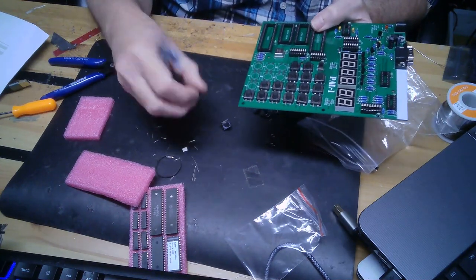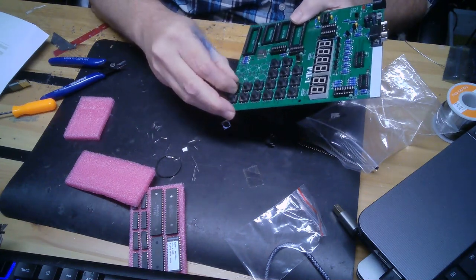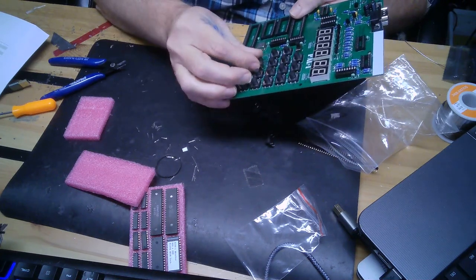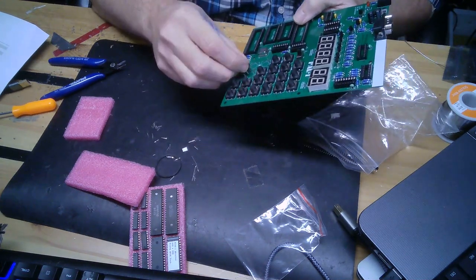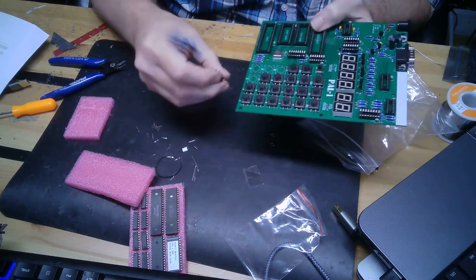These are not cheap buttons. These are really good ones. I was a little worried when I saw the pictures and stuff like that. I saw the buttons, and I'm thinking, wow, those are big buttons, the board must be really, really small. But the buttons are big and the board is good size.